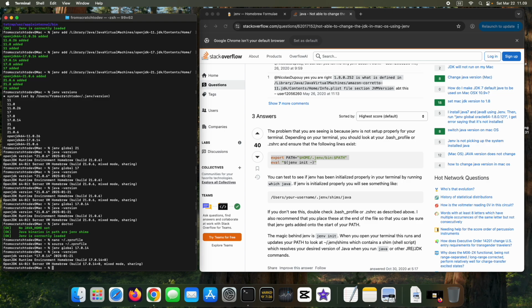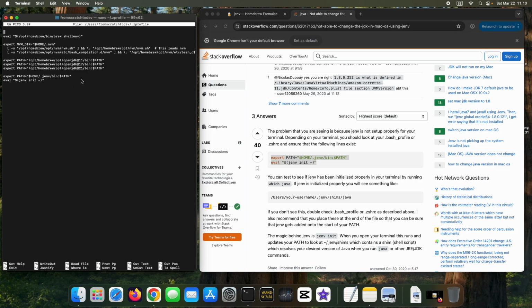Alright, so we still had to modify our environment a little bit. Basically what happened was we were missing one line from our Z profile, as you see. So in the Z profile we had to add this export JENV_ROOT, because without that, when we use jenv init, it will not re-evaluate our Java environment, and it will be stuck on one version.